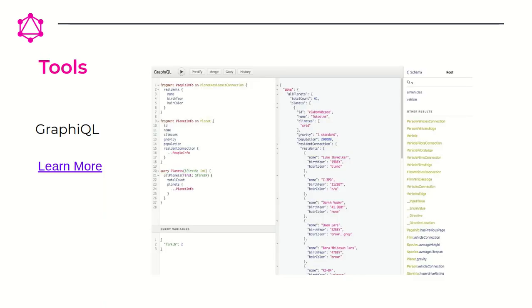The next thing we'll talk about is tools. Before I talk deeply into GraphQL, I would like us to understand some basic tools that you use as a GraphQL developer or someone looking into using GraphQL. So this one is GraphiQL. GraphiQL was created to allow you to introspect, to understand how the shapes of data are flowing through a GraphQL API. Let's say you want to use a GraphQL API.